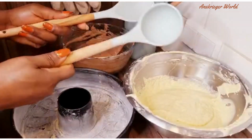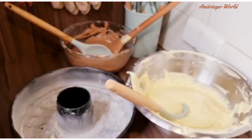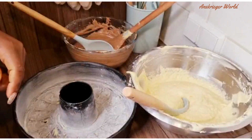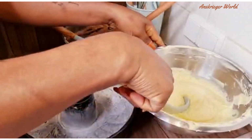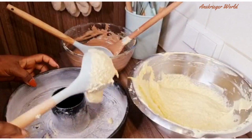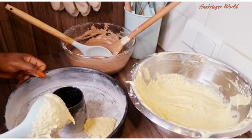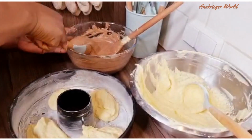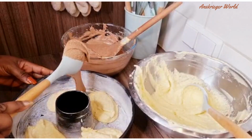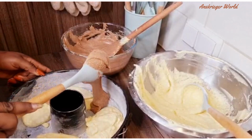So after that is done, look at what I have here. I have two spoons. I am going to add in one in the white butter and one in the chocolate butter, or you can use any tablespoon, but I'm going to get something a little bit bigger. So add in your white butter, leaving space in between for the other one, okay? Doing that, you're still going to grab the chocolate butter and drop it in between the white butter, okay? Just as you see me do.